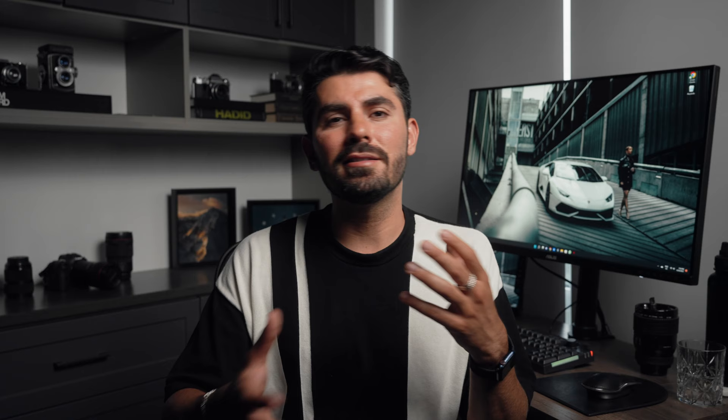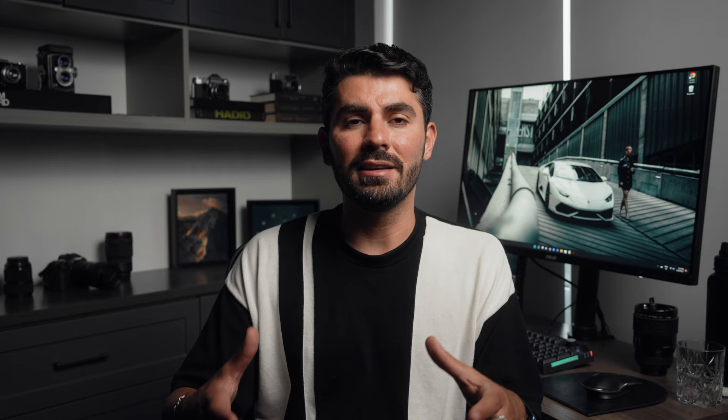An important note: all the devices you see in my workstation are sold individually, meaning you have the option to create the system that best suits you as a creative. For me, it was having a display large enough to appreciate my work, something mobile to carry to clients, and a motherboard and PC setup powerful enough to run all my software without compromise. I think you should look at each product individually and consider how it suits the type of work you create.